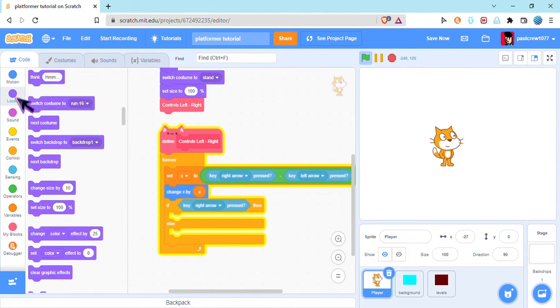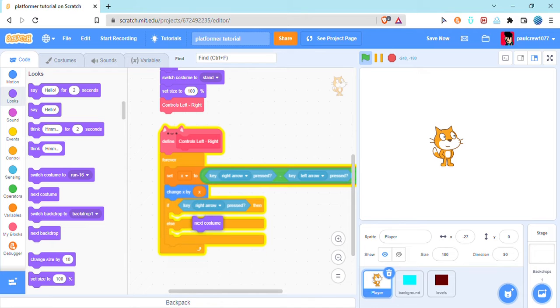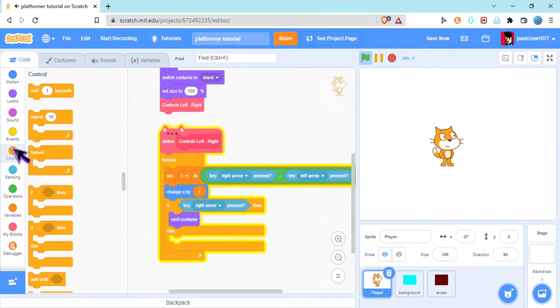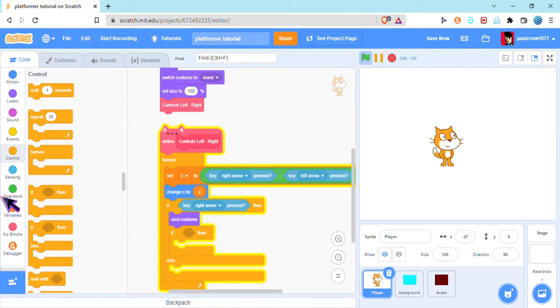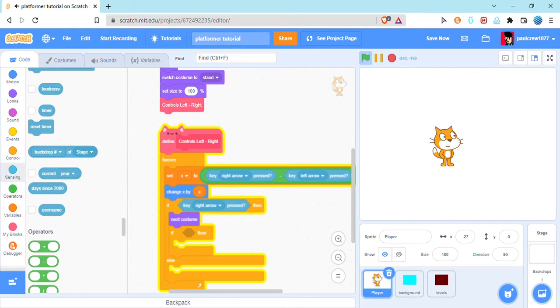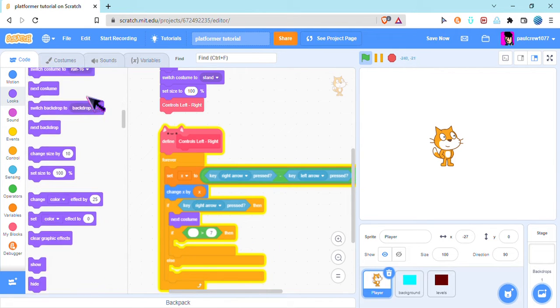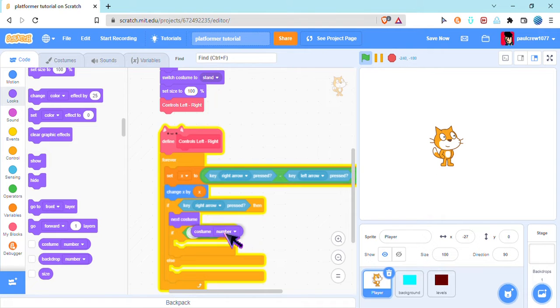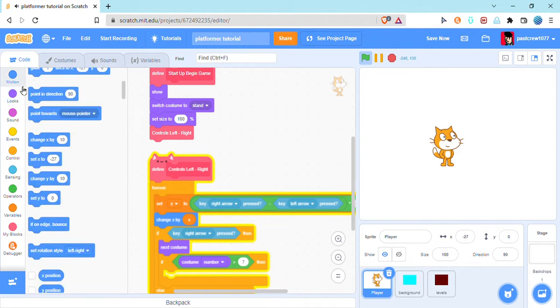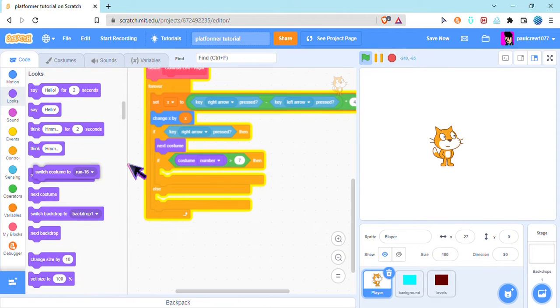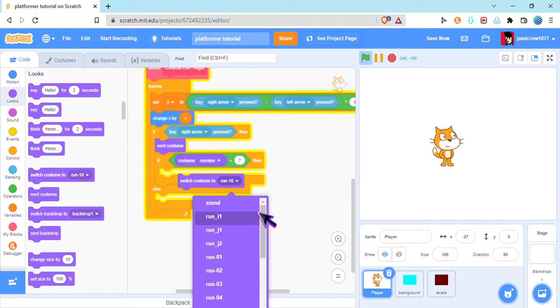Okay, so we have to get this wait. Okay, I want to do next costume. If then... I used Griff Patch for a little bit of this code. Yes, Griff Patch. Then we switch it back.